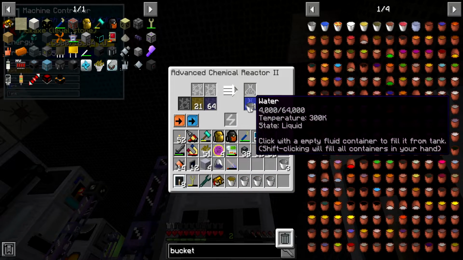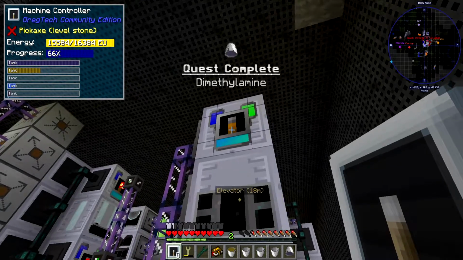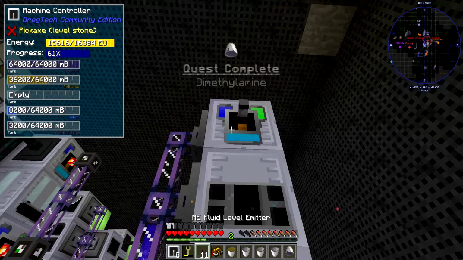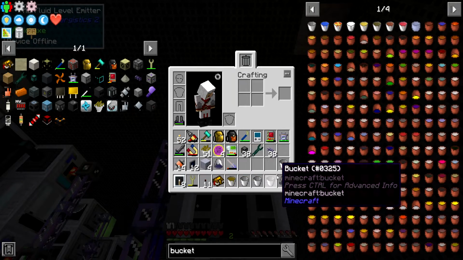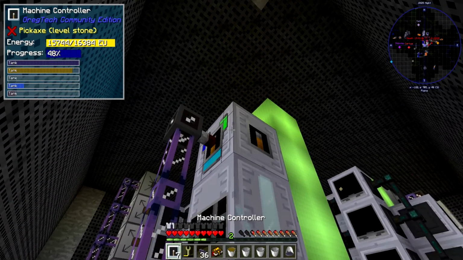So it's going to make water for us, so we'll get some water back that way at least. Oh, there's dimethylamine. Now we'll do that. Emit when bucket levels are above, yeah, okay. And then cable all the way down the side here.